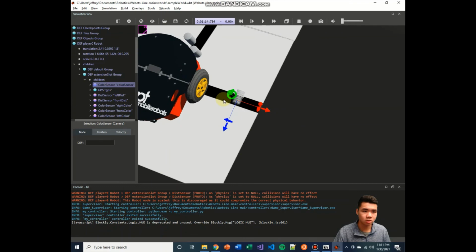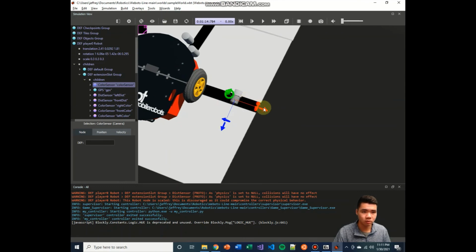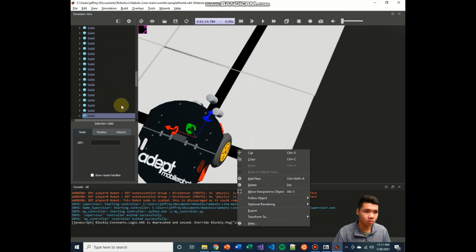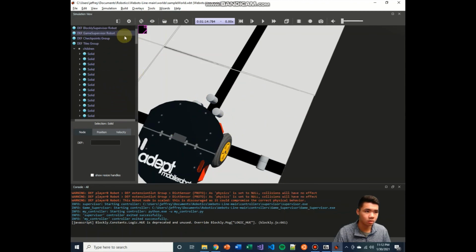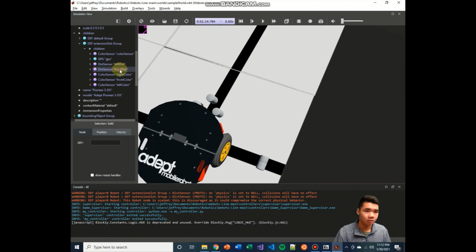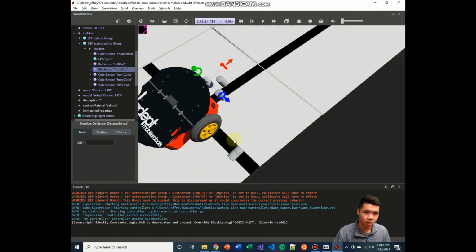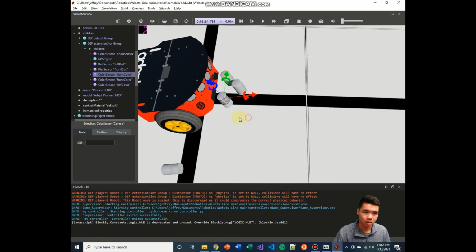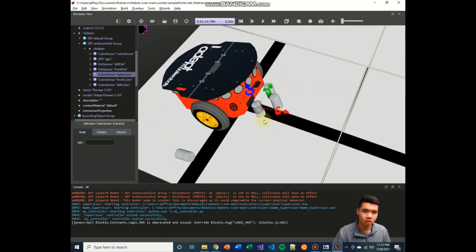One thing to note is that the direction your sensor faces absolutely does matter. For the most part, most sensors point in the direction of their red arrow. So for the distance sensors, if you click on the front distance sensor, you can see that the red arrow is pointing out front, indicating that the sensor is pointing straight. The color sensors are a little bit different though. If you click on it, it's actually facing in the direction opposite to the blue arrow. You can see that the blue arrow is facing upwards, so the color sensor is facing straight down.